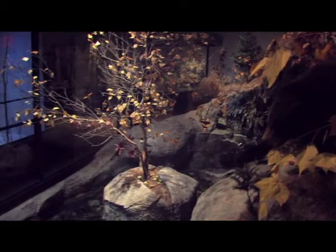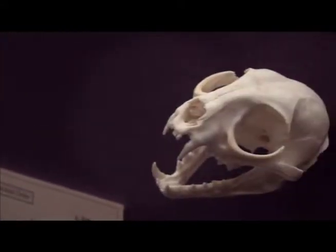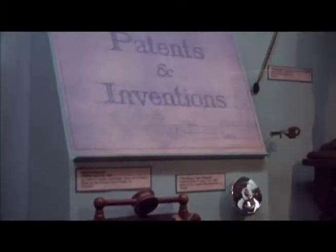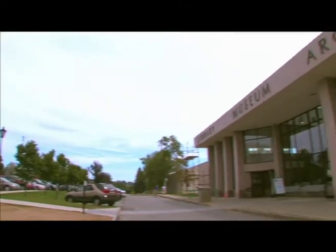Located in the heart of the Maine State House complex, the Maine State Museum offers all the best of Maine. Before working here, I used to bring people, and it was always a delight to be able to show them a moose, which you might not find outdoors, but you can always find a moose here. And of course, things that surprise people about Maine. I have described it for a long time as being all of Maine under one roof.